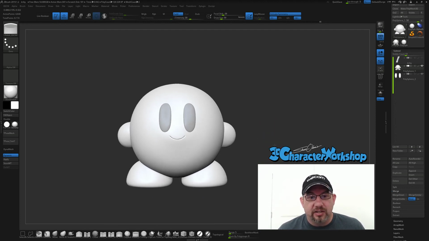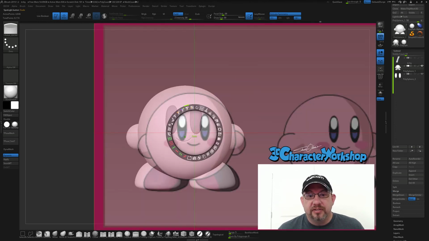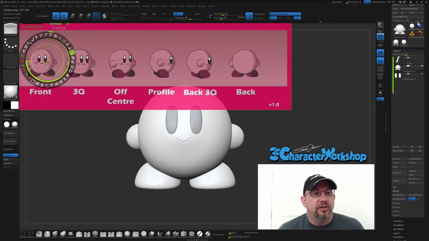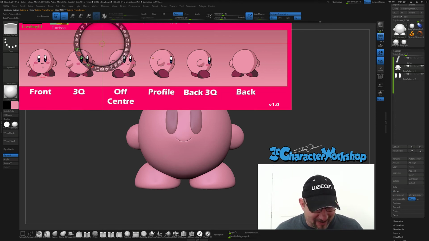Let's give it some color, and we should be just about done here. So let's pull this up. We're going to shrink it back down, put it back in the corner, turn the opacity back up. Now we're going to actually grab the color from our concept. So as long as this ring is showing, we can hit C and just grab, like in Kirby style, suck up the color from the concept, okay?